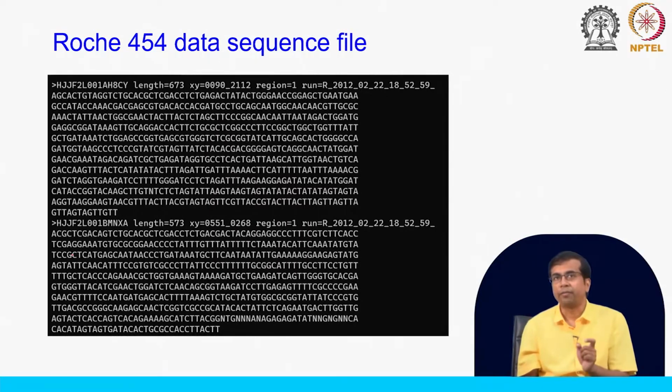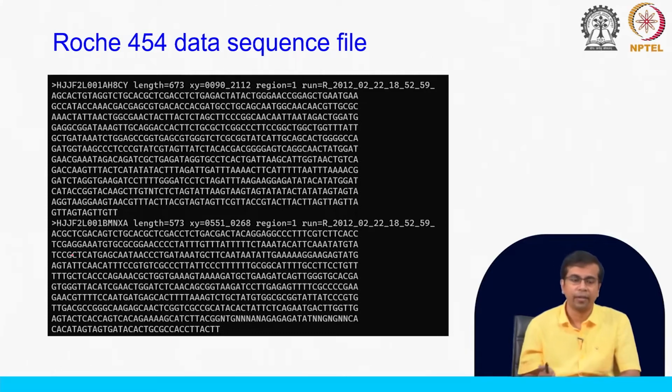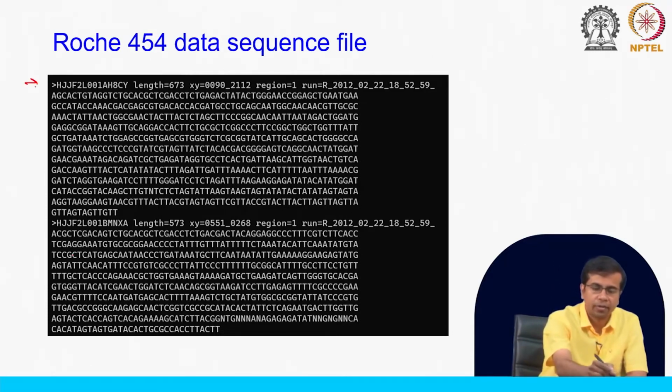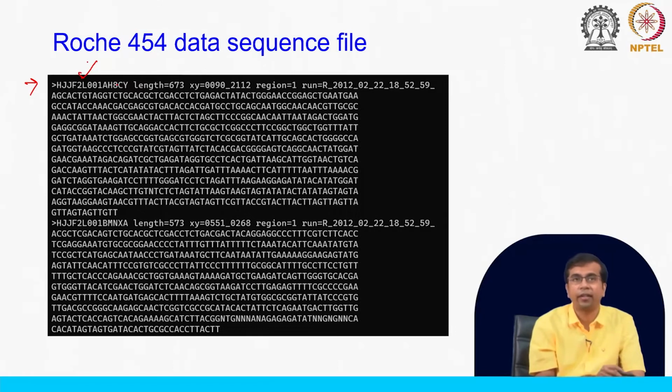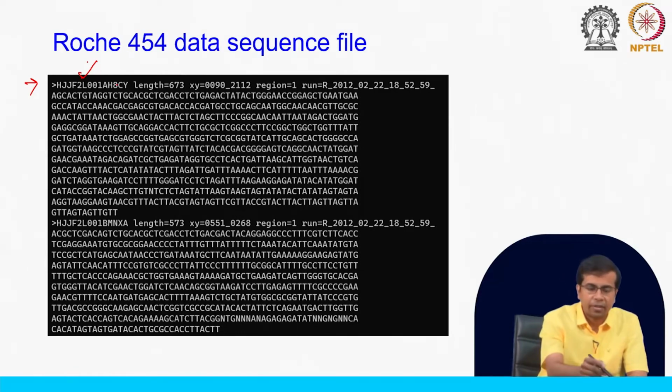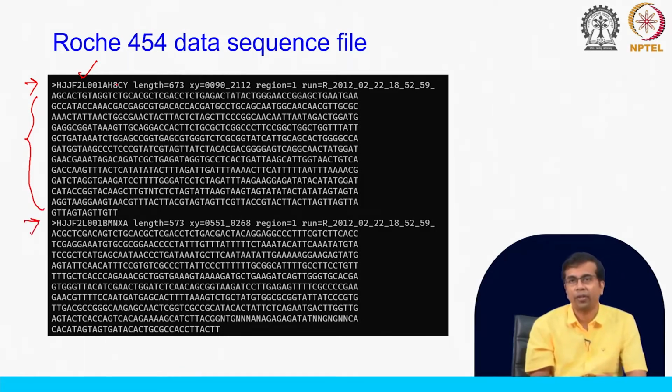Now, the sequence file is stored in FASTA format. We have learned what FASTA format looks like. Here is the header, for example, for the first sequence. This is the header, and you have the sequence identifier, and then some extra fields, which are optional fields given in the 454 run. Then you have the actual DNA sequence here, and then a second header line. This is how the data is stored.